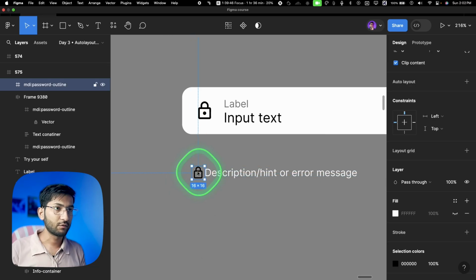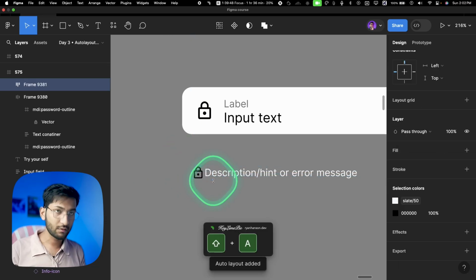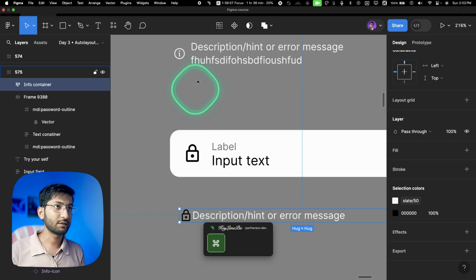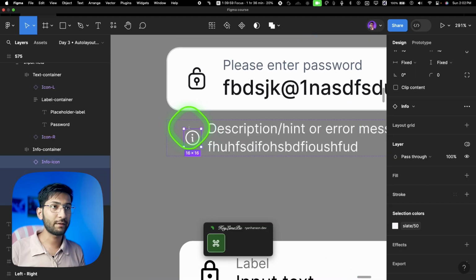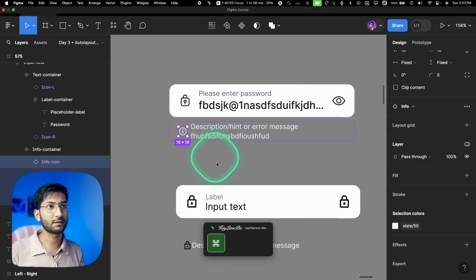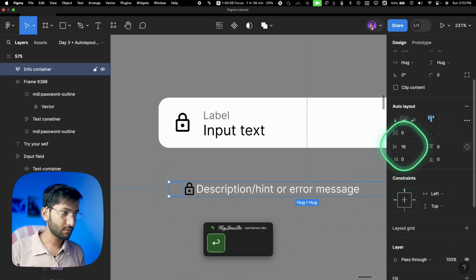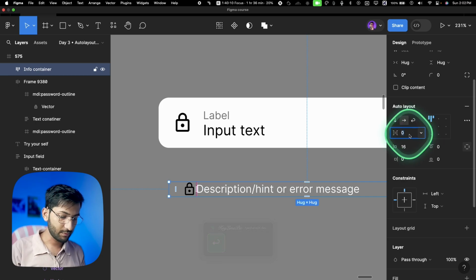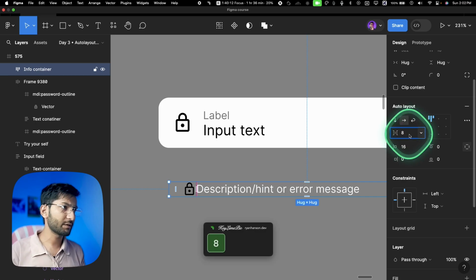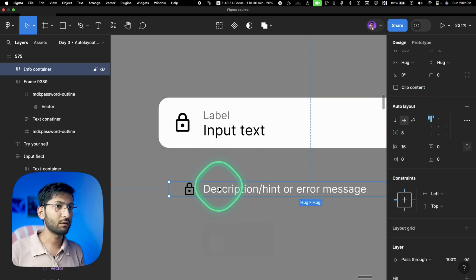Okay, let's select both of them, add an auto layout and rename. We will change the spacing. From the left side you can see that we have some padding here, it's 16, and from the right side the spacing is 6 pixels. Simply select it, expand this option, type 16 here, and the spacing between will be 6 pixels. I will keep 8 pixels. You can use another spacing if you want.